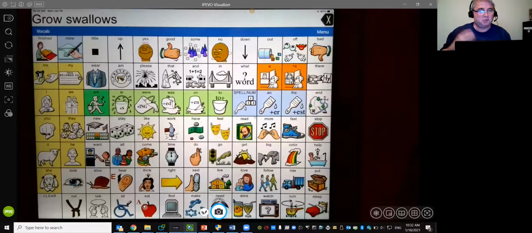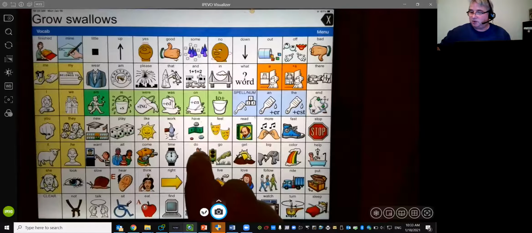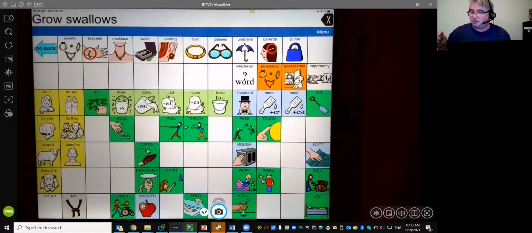So I apologize if you just want the steps. Here they are. Okay, let's start with coming up with the word you want to say and where you want to put it. So in our example, tickle. Now the finger kind of is what we use for things that you do with your fingers. You tickle, you catch, you roll, you throw, you pull, you do things with your hands.